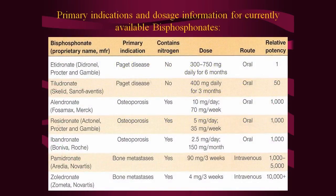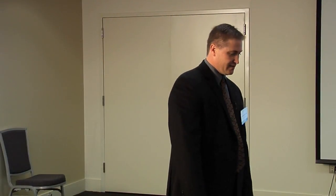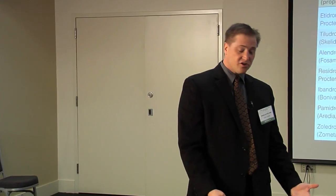When you look at some of the indications for the bisphosphonate medications that we use, there are some main ones, and osteoporosis is the biggest one, especially for the oral medicines. There are several different indications, though, oftentimes Paget's disease. You don't see that very often, but we'll talk a little bit about that. You can get metastasis from cancers, especially cancers that affect the bone, and that puts a whole bunch of calcium into the bloodstream, so people get hypercalcemia. That can be very devastating.